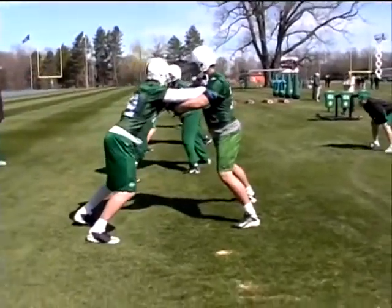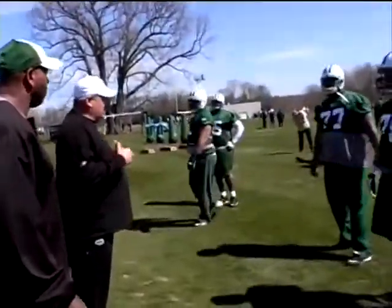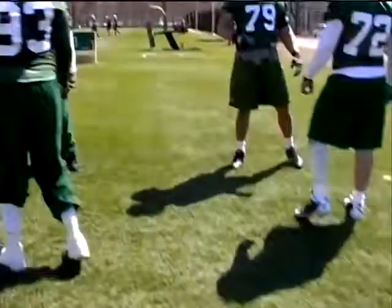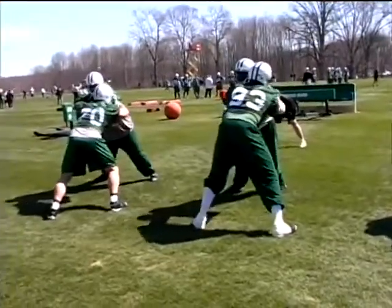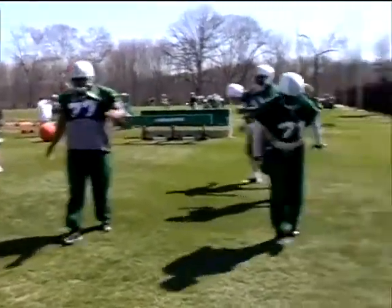Set. Good. That's it. Right. We got talent. We learn how to use these off hands, it'll be a piece of cake, okay? All right, so we keep going here. You guys are doing the same thing. You're reach blocking them, and then the ball carrier's coming. Set. Hit. Good. Other way.